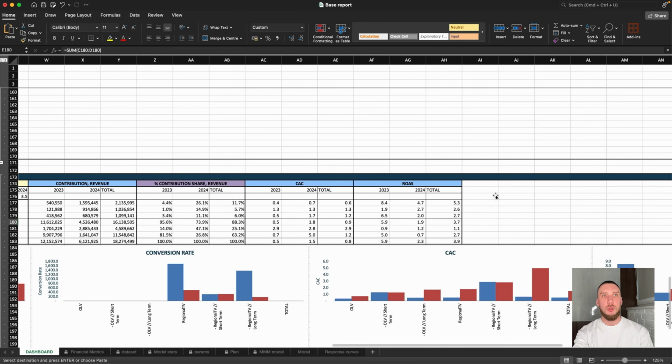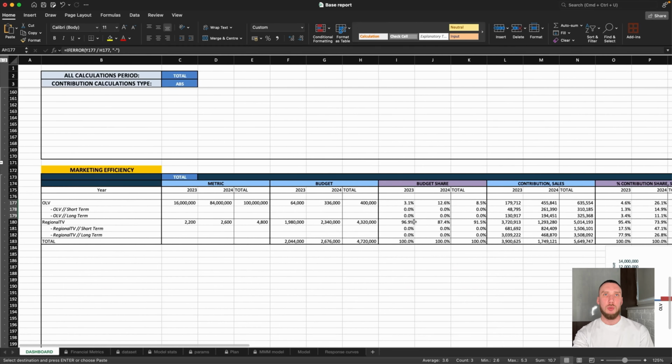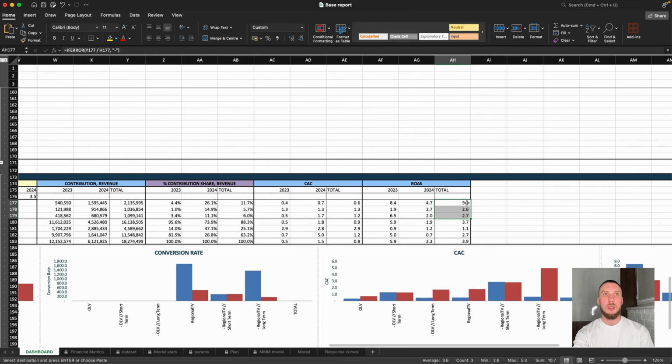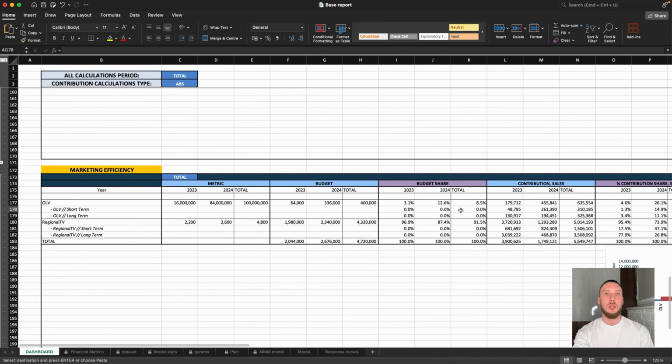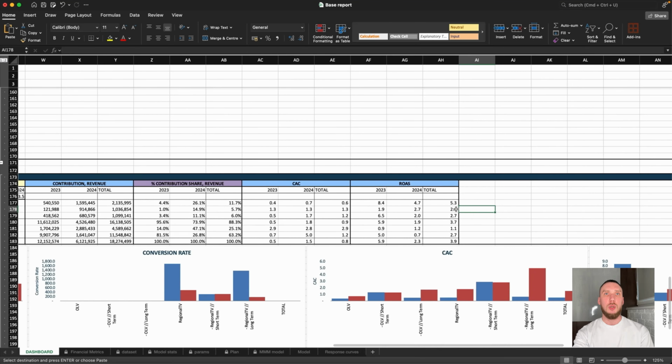Let's take a closer look at one of the key metrics calculated for this category, ROS, which is equal to the revenue from each channel at any given time, divided by the money invested in it, or its budget. We can see that right now all the values are in the positive range for both groups of channels. So first we have OLV advertising. This is the total, and here we have the short-term effect and the long-term effect. And the same applies to television advertising.